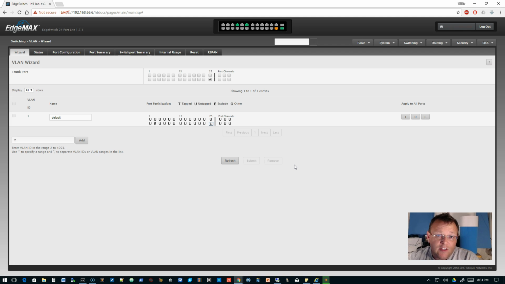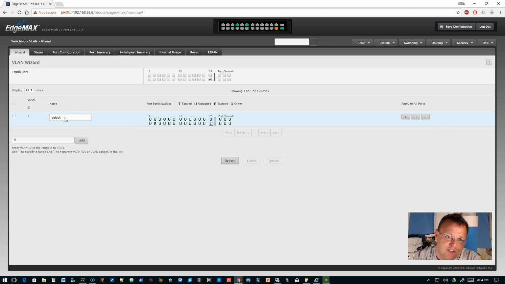Now, what I like about the Edge switch versus the Unify switch is that on an Edge switch, not every port is a trunk port by default. Effectively, with a Unify switch in its current release, every switch port is a trunk port. It tags everything except for the native, unless you go in and change that setup. The Edge switch does it in what I would consider a more traditional fashion, where it does not do that. You have the untagged VLAN. That's your default VLAN, and then everything else you have to tell it how to participate or work with a port. I also like that you can change the names.